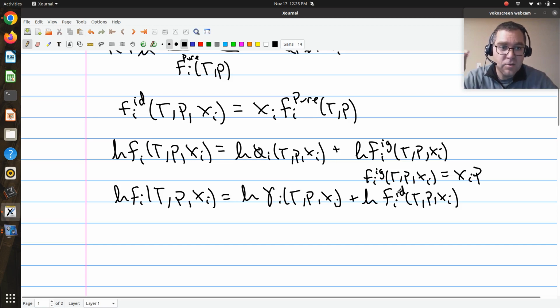Again, just to show similarities, we just showed the fugacity of component i in my ideal solution. That takes the form of mole fraction xi times fi pure. So what we've done before is going to be very similar to what we're doing here. Our equations are going to look very similar. What we're trying to do, though, is take our reference state to be something closer to our state of interest.